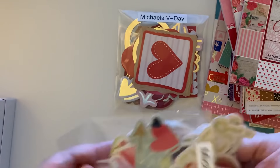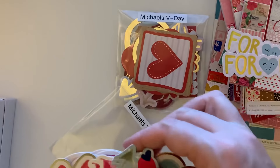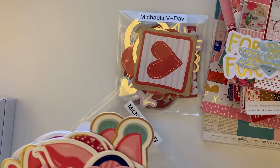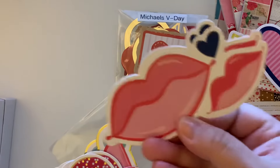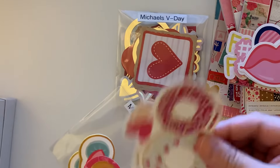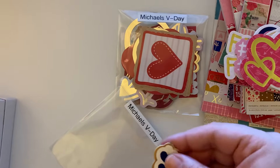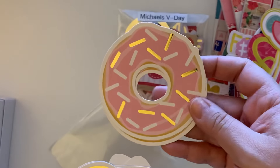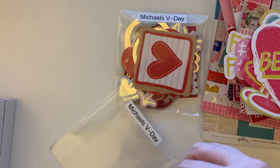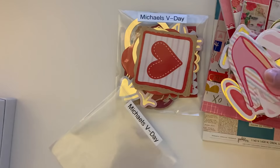Then I found this other one which is also super cute — this one says 'Forever.' We have some more little arrows, lips, donuts, more hearts, and these cute little martini glasses. More donuts — though I think some of these are a little too big. 'Besties' — these are more for gifting in happy mail. The cute little shoes too — that's what I would use these for, kind of just to gift them in happy mail.